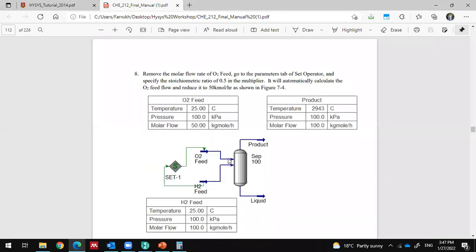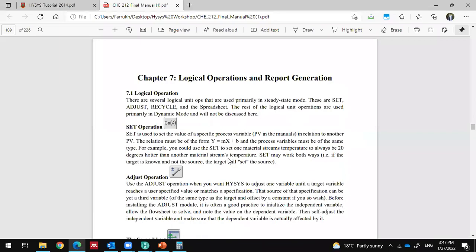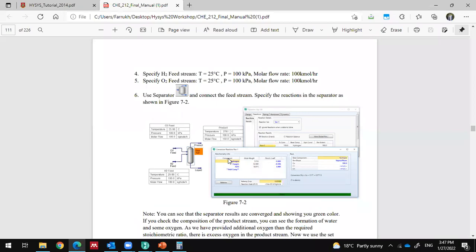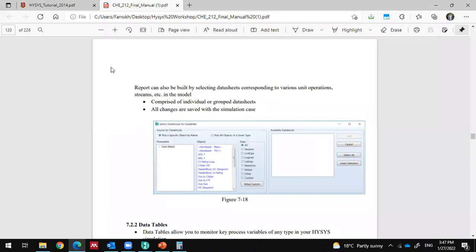especially the chapter about the reactors and the logical operators, such as recycle. These things you can do. We have some case study examples also. You can do that and get hands-on practice on Hysys. That's all from my side. You can find tons of material already on Hysys. There are some very nice YouTube channels with very good examples. You can also explore them.